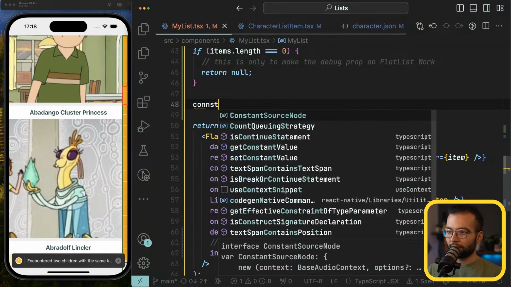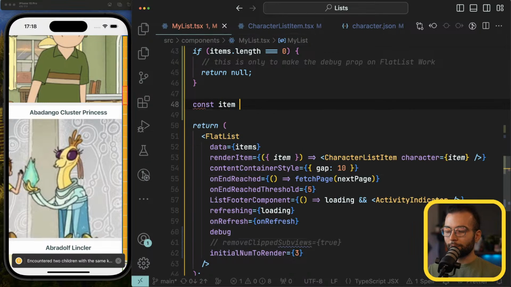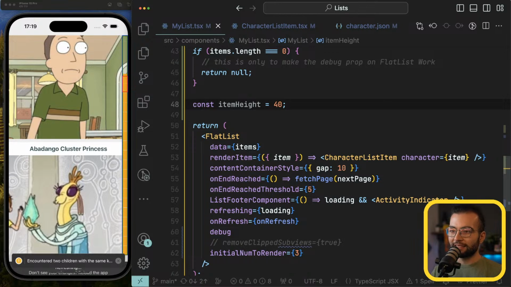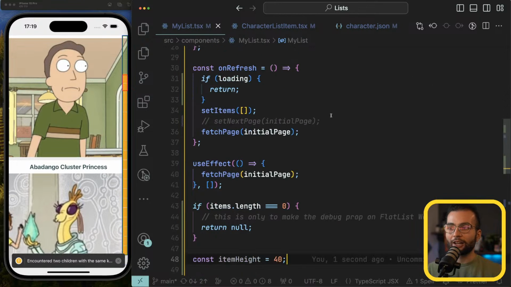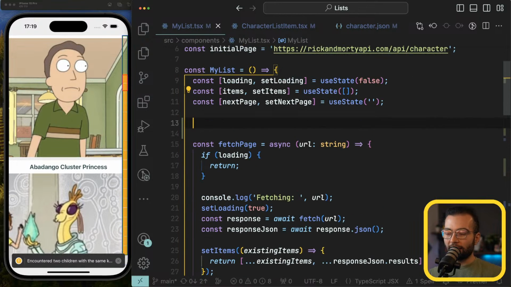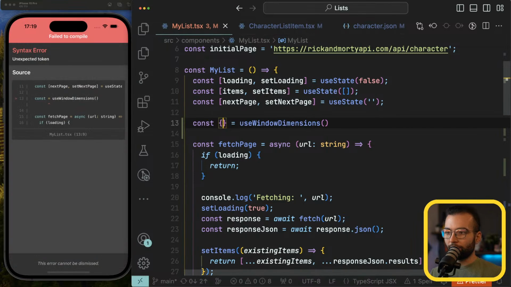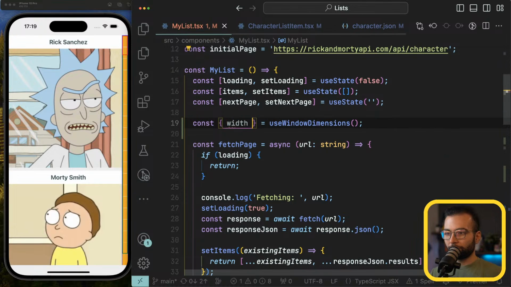const itemHeight equal to 40 for the header plus the screen width. How do we get the screen width? We can do that using const useWindowDimensions, and here we can take the width.